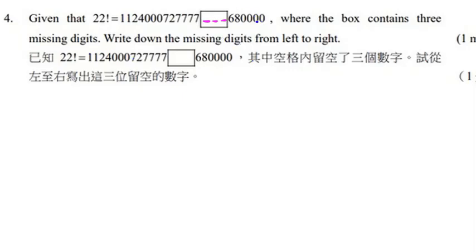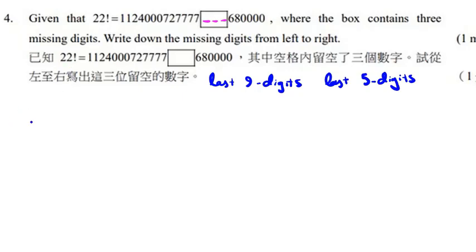Okay, so at first we should find the last 9 digits, but I will do one thing: instead of the last 9 digits, we only need to find the last 5 digits. Okay, we want to get rid of these 4 zeros.